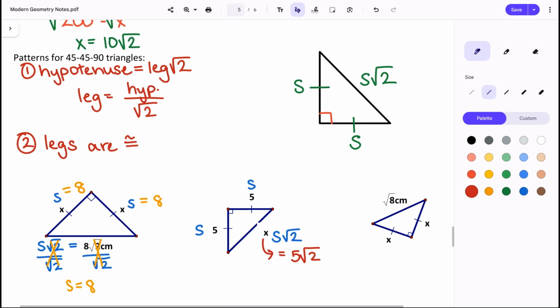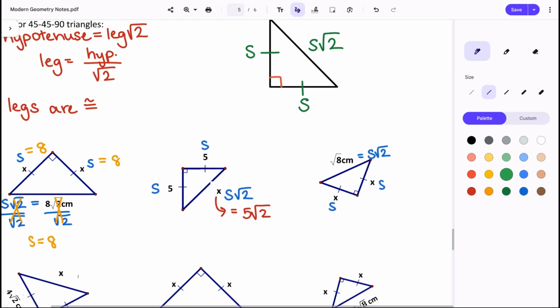Okay, now let's take a look at this last one here. So remember, these would still be S, and this is your S square root of 2. Okay, how would I get S solved for on this one? Think about what you did on the first one. How does that same thing apply over here? Okay, I'm going to write this out over here and do what you said. You told me that you needed to divide by the square root of 2. Okay, so they're gone here. Now this time they don't just cancel off, right? But since they're both underneath the square root sign, we can divide that.